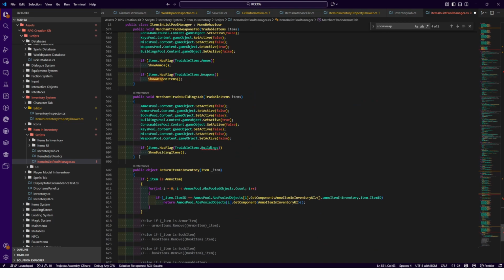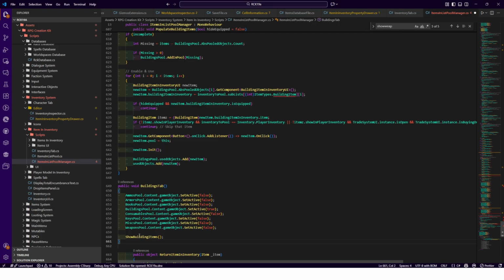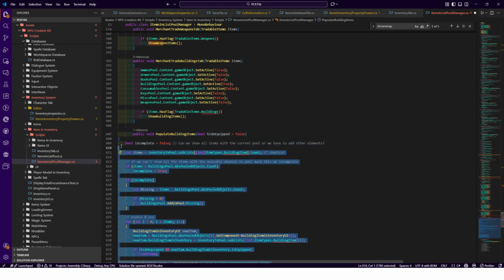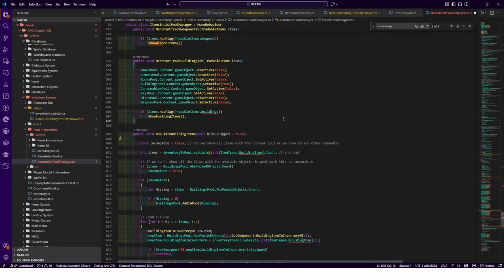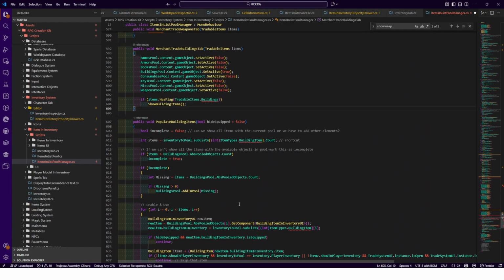Or, well, it could be before this return item in inventory, because that's kind of unrelated. Maybe the other populate ones were above. But again, it doesn't totally matter where we're going. Okay, so we've got all that defined. We have these couple of errors, but those are from other files that we have yet to modify.